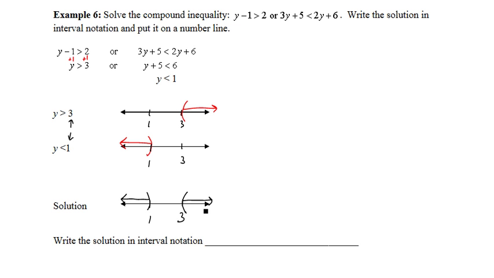So it looks like we've got two different branches. Anytime you have two separate branches, when you use interval notation, you're going to have two separate intervals. So this first one is from negative infinity up till 1. The second one is from 3 to positive infinity. And what you need to put in the middle is either the word or the union symbol.